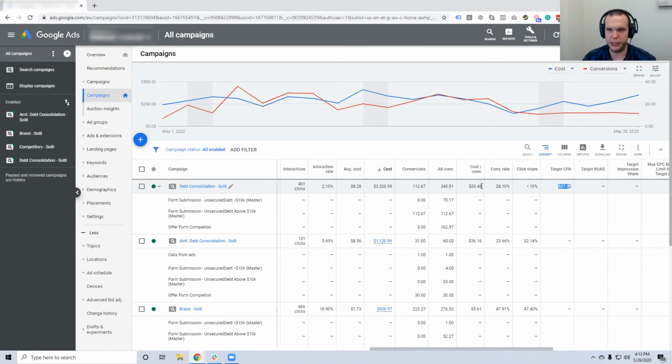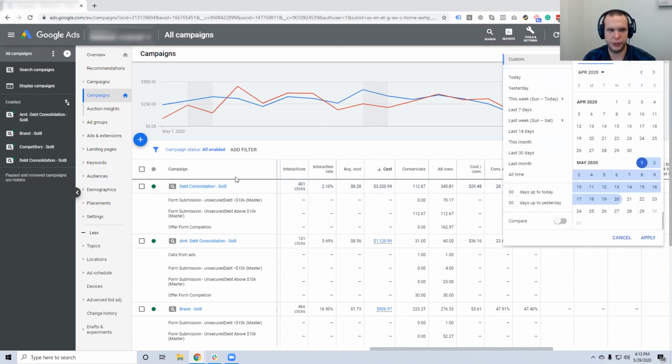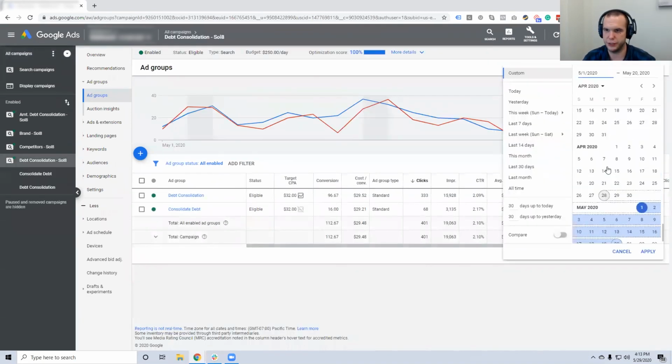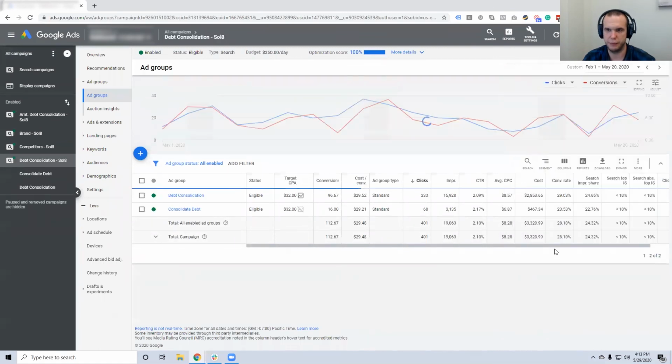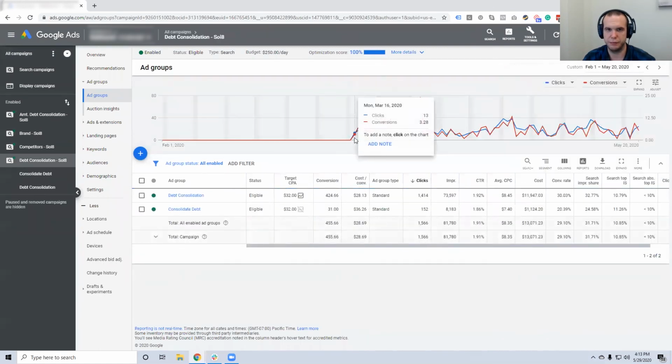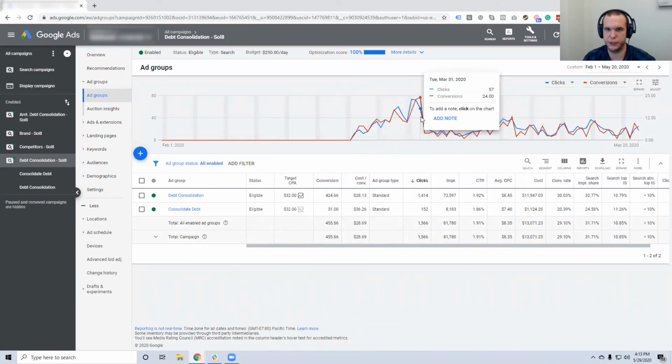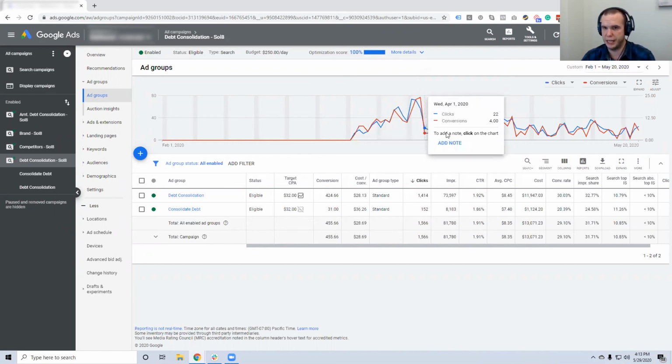Yeah, not too much. I mean, looking at when we started with this campaign here, debt consolidation, you'll see Solutions 8. This campaign started March 16th, so it's only like 2 months old, or 2.5 months old. So we got a lot of data here. You can see from March 16th through March 31st, so ran 2 weeks, got what we needed, and just been kind of chugging along ever since. And we've only spent $12,000 so far since March 16th in this whole campaign. And on average, we have 30% conversion rates.